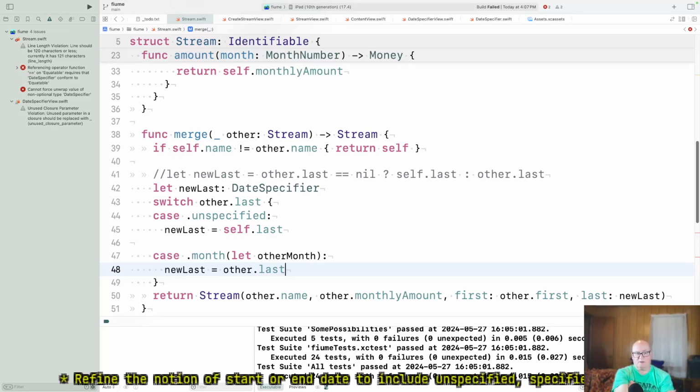I think other month is what it's trying to get, but the problem is last needs a new last operator. Okay, so I think if the other is unspecified, we're going to return the current last as the total object because nothing got changed there. But if the other one specifies a month, and I don't know, newer might be a better name. Yeah, I'm going to call it newer.